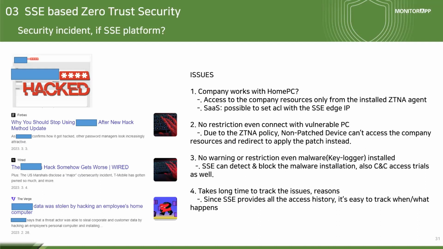And number 4, it took a very long time to track the issue and reason because there was no history or log information. But since the SSE platform provides all of the access history, basically without regard to whether there is a security violation or not, if any issue happens, it's very easy to track what happened and when.